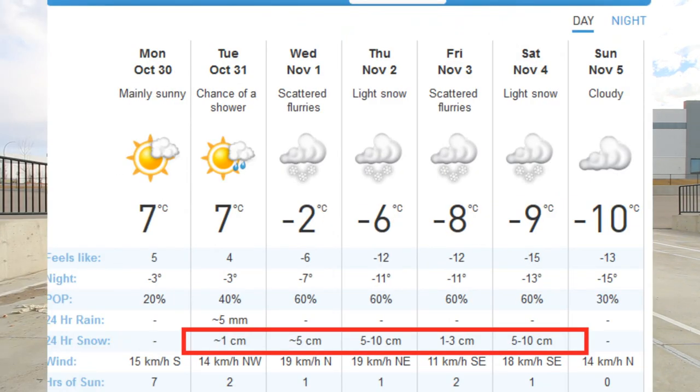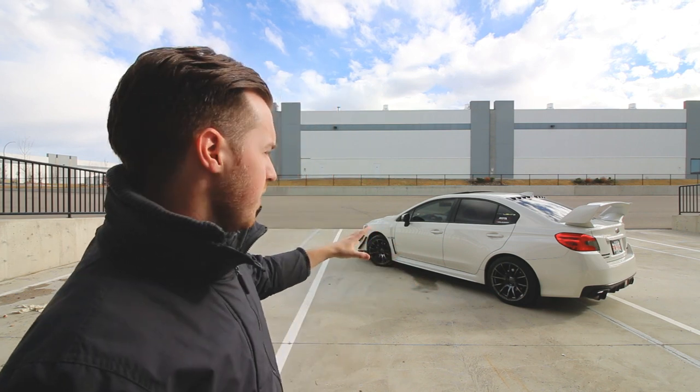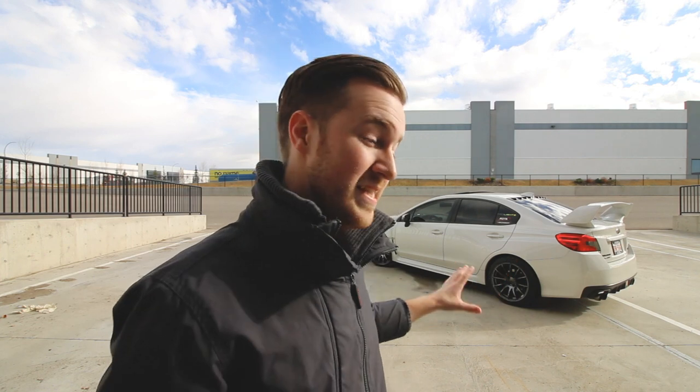What's going on guys — the forecast for next week looks pretty crappy, 10 to 20 centimeters of snow may be coming. So what that means is today might be the last day of my summer setup on my WRX with the Rotas. Considering it might be one of the last nice warm days where my WRX is looking clean, I wanted to film a walk around to show you guys how my WRX is currently sitting as of October 29th, 2017. So this is my fall WRX walk around tour — let's get started.